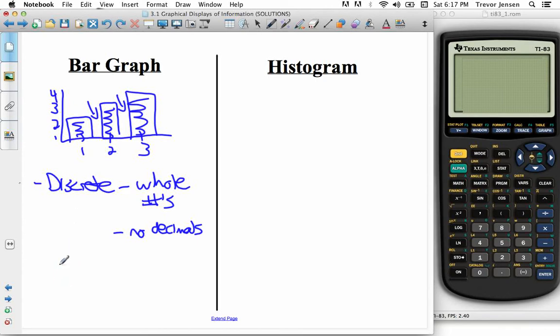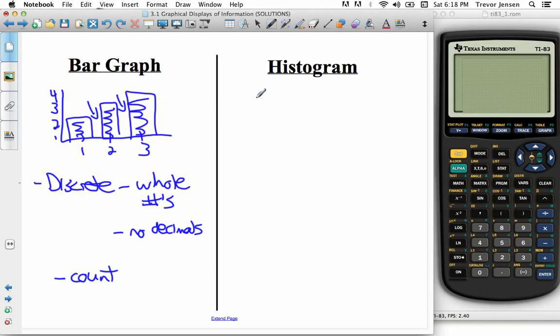So if I want to figure out how many goals I scored in hockey last year, I could have had 40 goals, I could have had 41 goals, I could have had 42 goals, okay? But I couldn't have had 40.35 goals. Decimal values are not possible measuring that type of variable. Easy way to tell: if you're doing a count of a quantity, like how many questions did you get correct on the last test, or how many goals did you score, that's going to be a discrete variable because you're doing a count of a quantity. So you're going to display that data using a bar graph because it's a discrete variable.